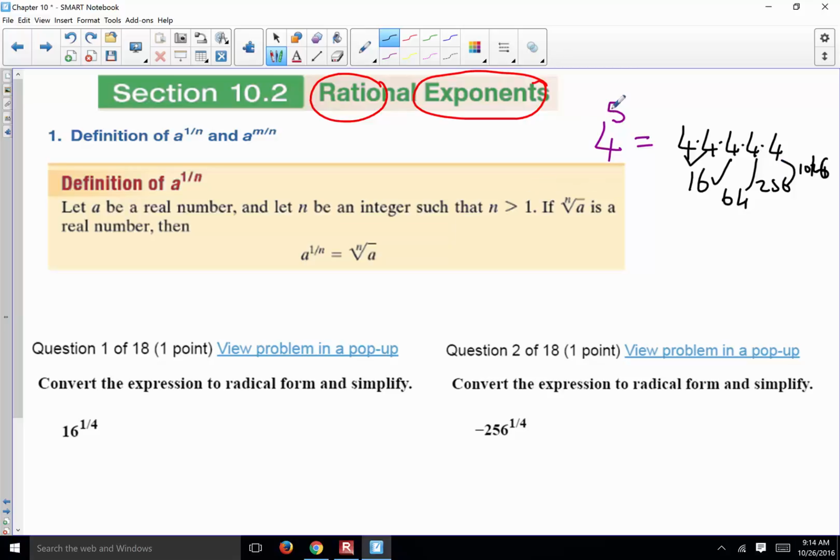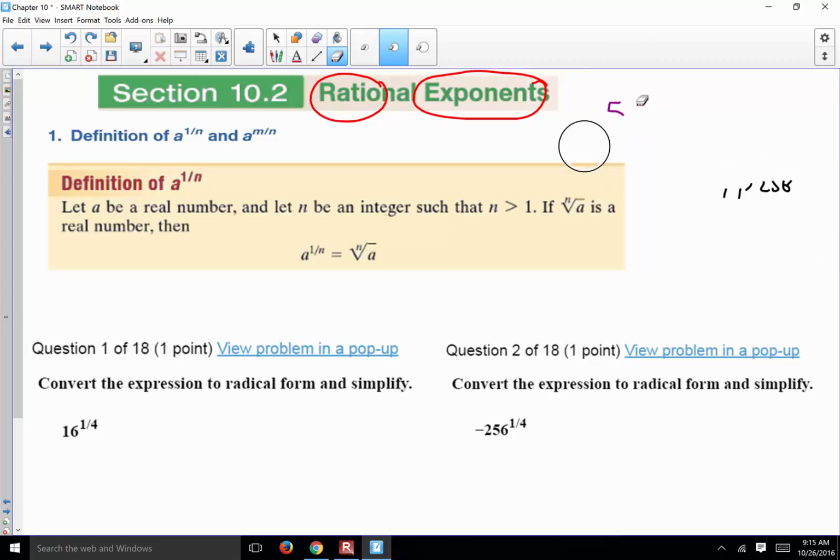Question is, what if I flip this 5 into a ratio, not a whole number anymore, 1/3? Does the same reasoning work? Should I just multiply this by itself 3 times? Are we going to make it 1 over something? Because I see this kind of solution in the exam. Now this looks intuitive, reasonable, but it is mathematically incorrect. Just because you have 1, you don't put 1 over here. It's a completely new idea.